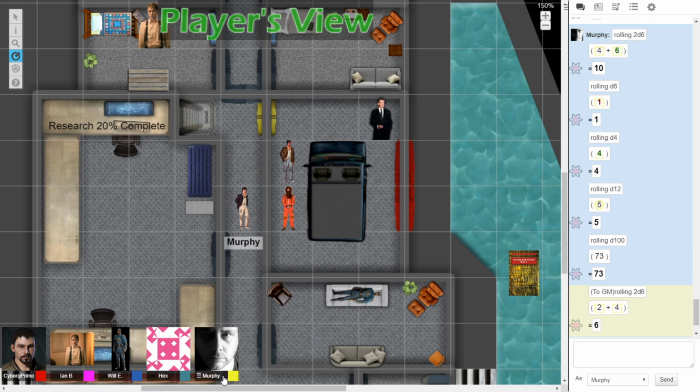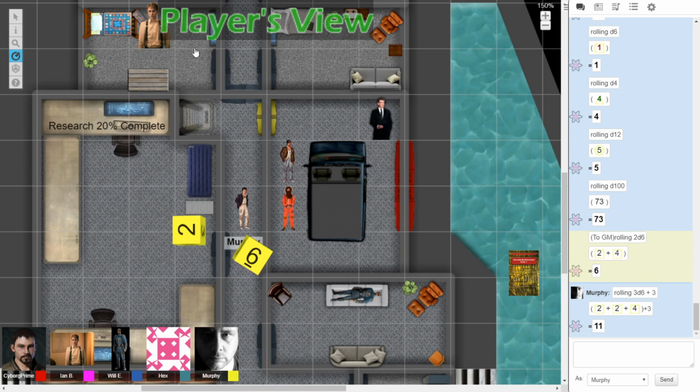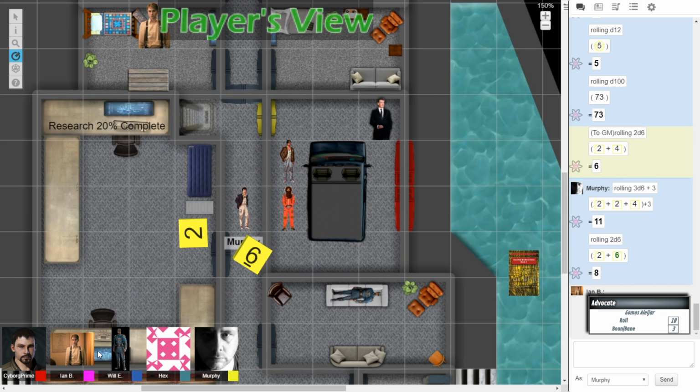This is my character Murphy. So when I roll the dice, you'll notice I get yellow dice. If Ian rolls the dice, we'll get that color. Ian, would you roll your dice? How come I'm not seeing it? There might be a slight delay.